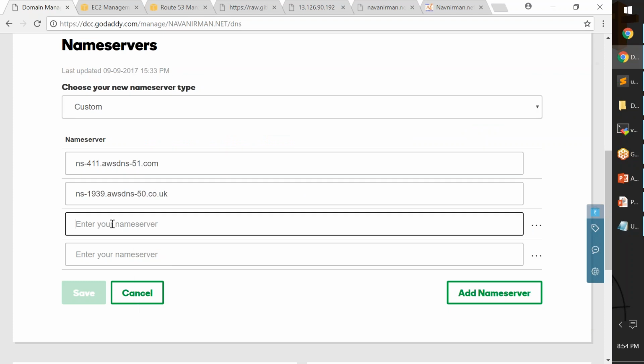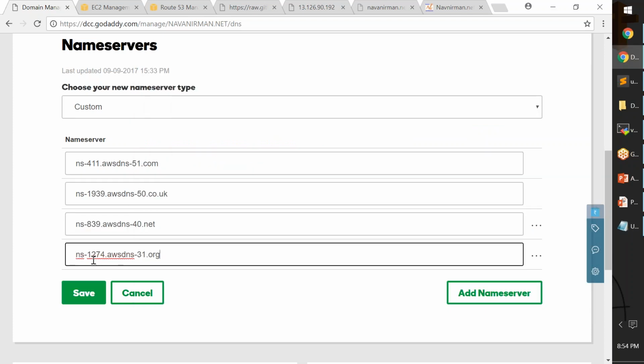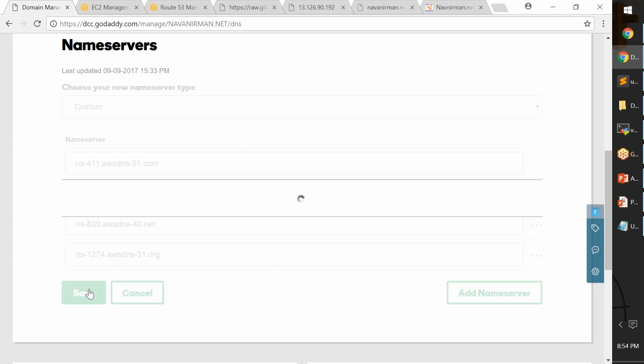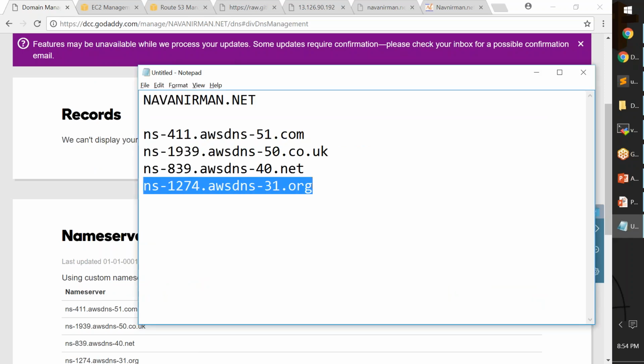So just by copy pasting this or setting up my name servers, it is not going to work. And the reason for that is we have not created a record set, or in other words, we did not point it to our web server. So it is going to take some time for the propagation to work, and then it is going to take one more minute for us to create the record set itself. Then only we will be able to set it up.